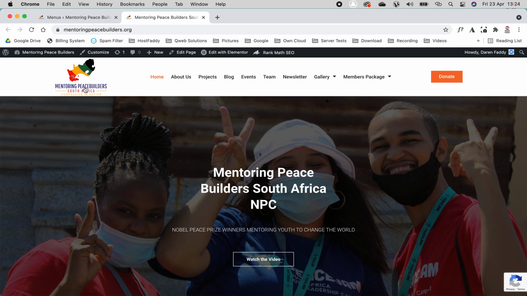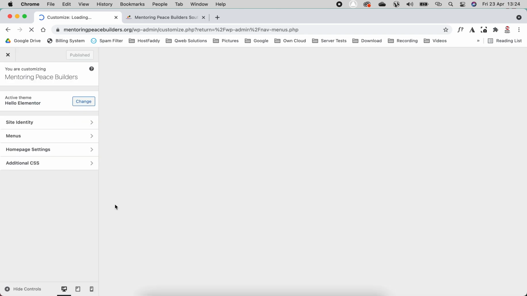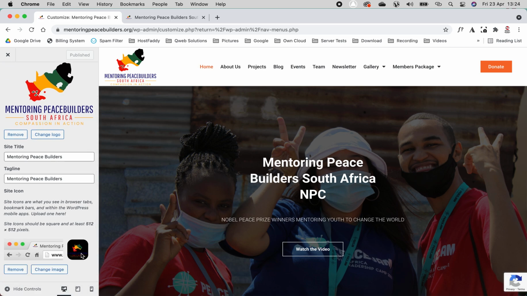I just would like to show you now how to change your logo. Again, we come to the back end, go to appearance and go to customize. This is where we set the logo of the site, and we're going to go to site identity. Your site identity is your logo. Your fav icon is here, so this is where you would change the image.